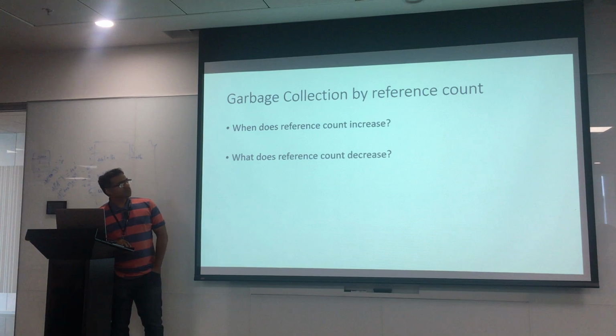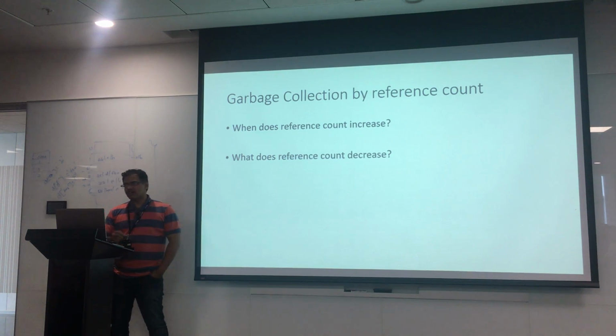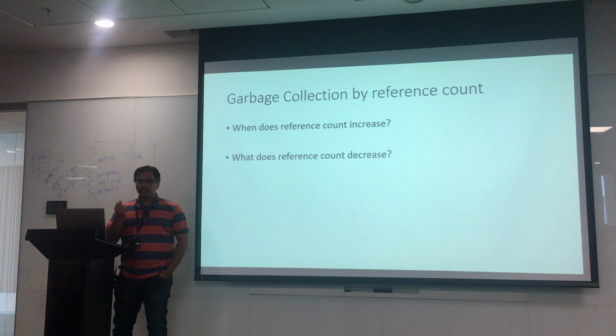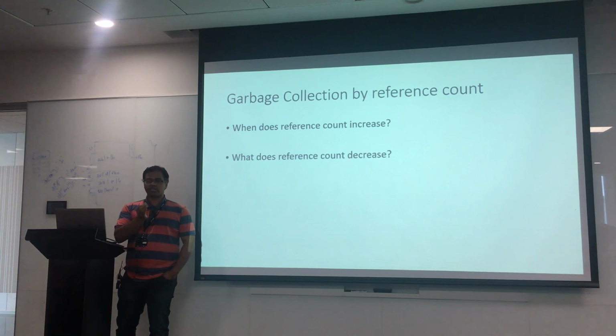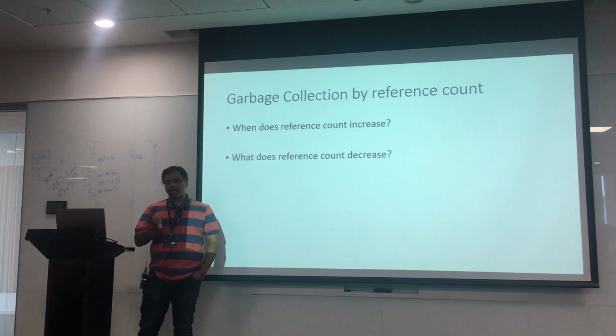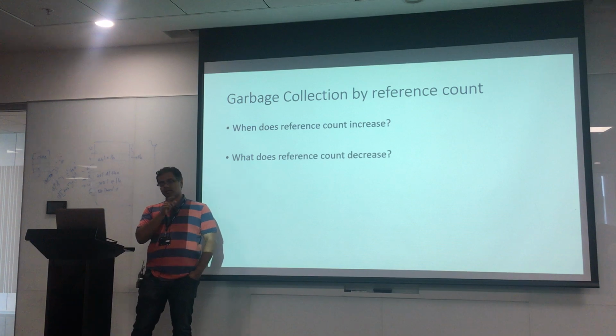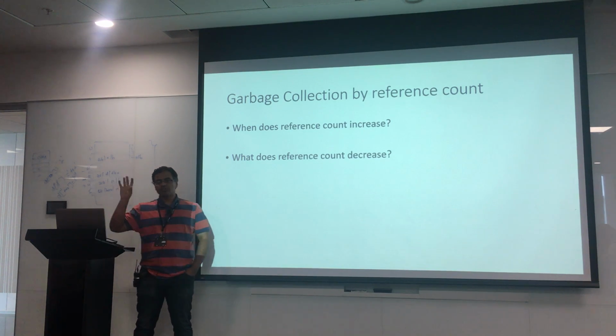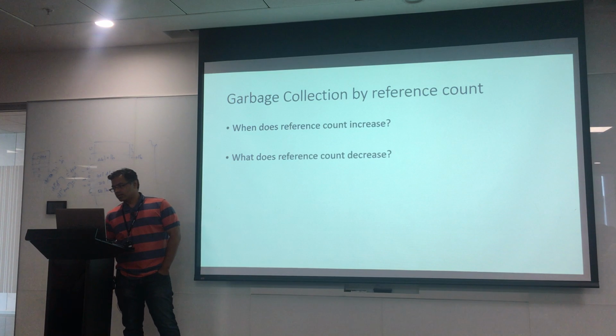Another way you can do it is by using a function called delete. Delete doesn't actually delete your object. Let's say you have a equal to 11 and you say delete a. It doesn't actually delete 11. What it does is decrease the reference count of 11. If the reference count goes to 0, basically 11 is deleted. But if, let's say, a equal to 11, b equal to 11, and you delete a, that object still is in memory, right?